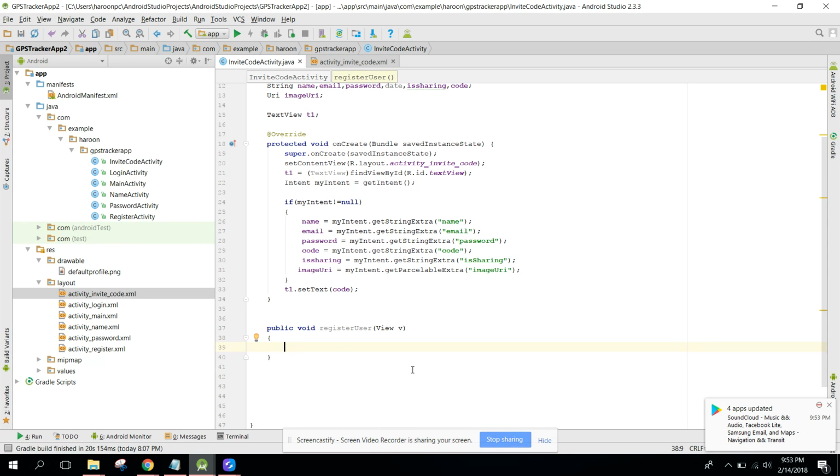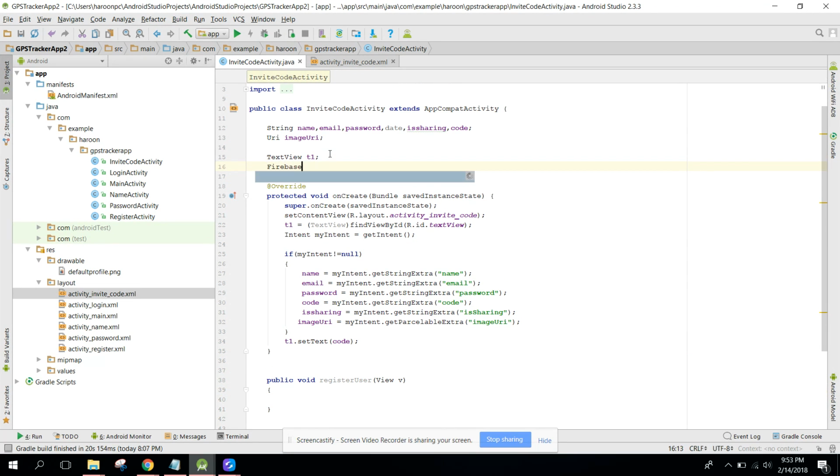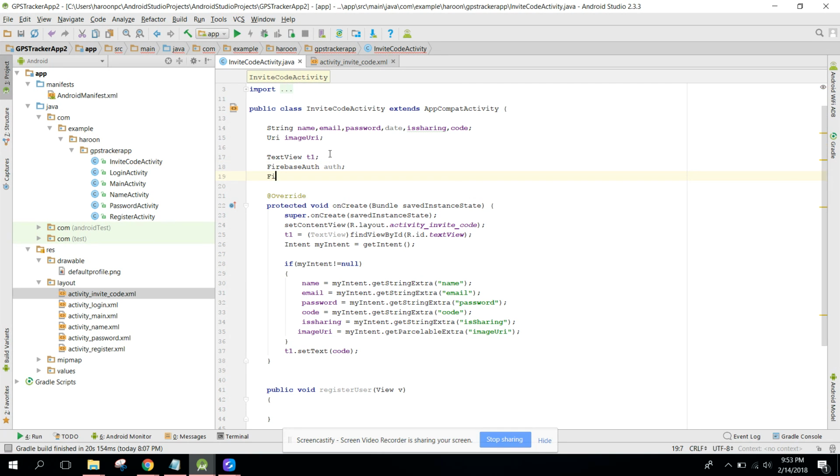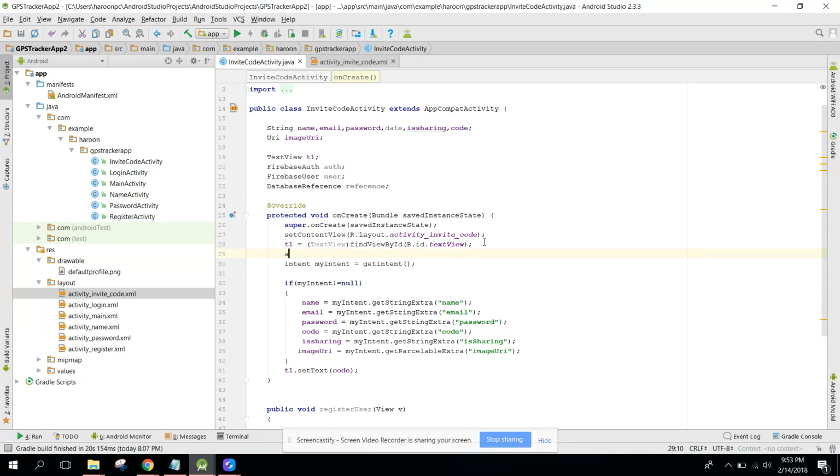Alright guys, so here first of all we need a Firebase auth object, and also we need a Firebase user, and we need a database reference. First of all we need to initialize our authentication, so we can say auth equals to FirebaseAuth dot get instance.